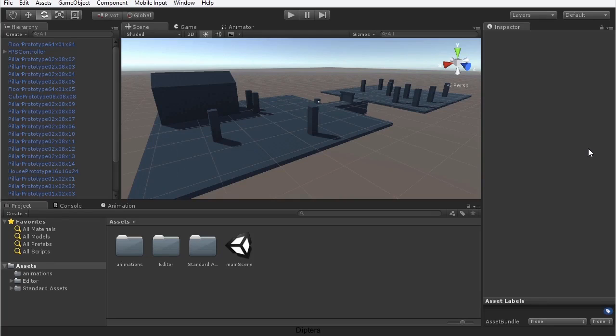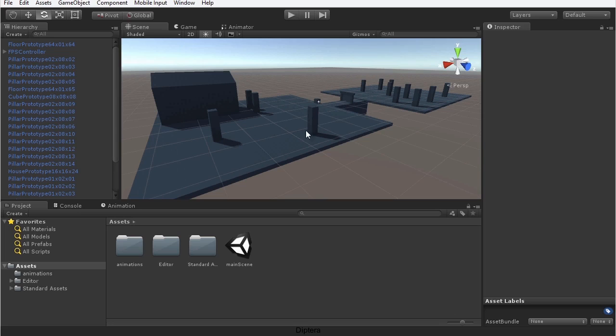So in this part of the course, we're going to be considering animation in Unity 5, and this consists primarily in two parts. First, we're going to be building this scene that you can see here in front of you, in which we're going to make a button move and have a door open. And in the second part, we're going to be considering character animation.